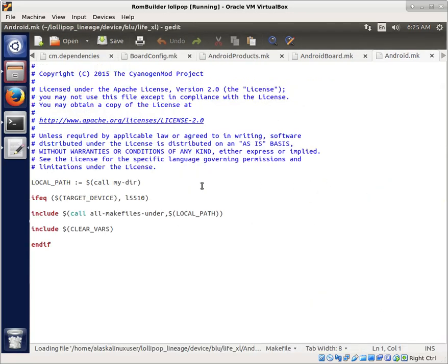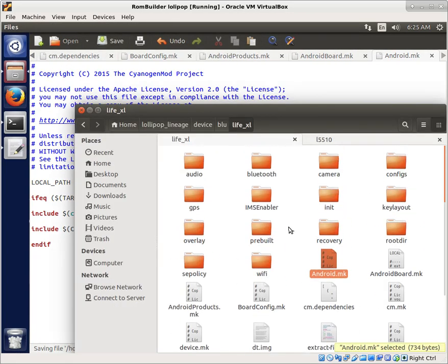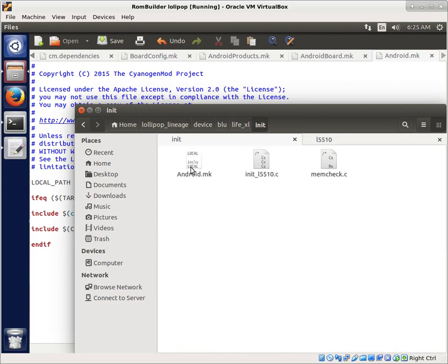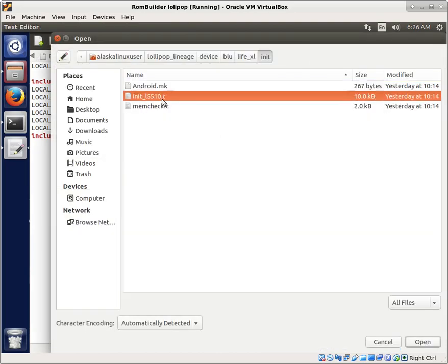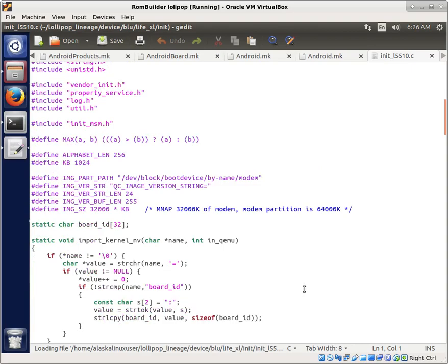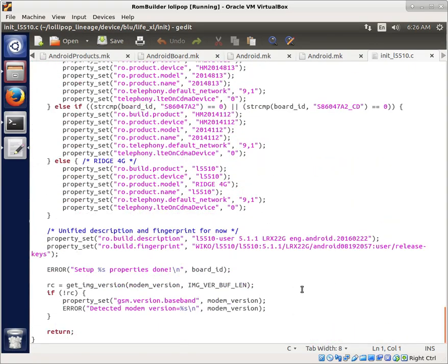Well, that's fine. Android make. LifeXL. We're going to say save. Alright, so then we're going to need to go into init. We have this here. Should be fine. It's 5510. So we're changing this to be LifeXL. And actually, that should be capitalized LifeXL. That's fine.